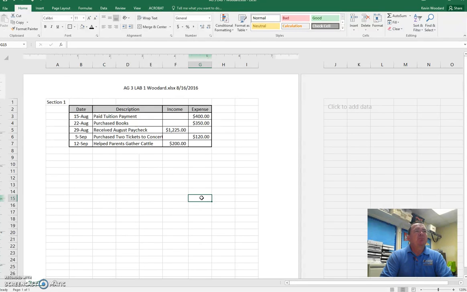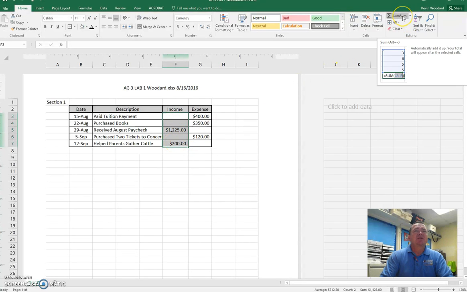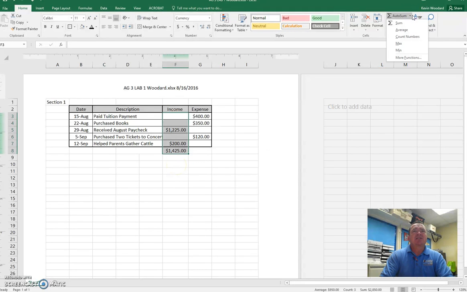Now we're going to have to come up with our totals. We want to know what our profit or loss is going to be. So we can go ahead and just highlight the cells that we are in the column that we want to work with. We're going to go ahead and hit this auto sum function up here, and below that it will put its total. It'll add those two together and put those in there. Now under the auto sum you can see some other things. We can also do an average. Instead of sum, we can auto average. That's going to be the average of this whole column.